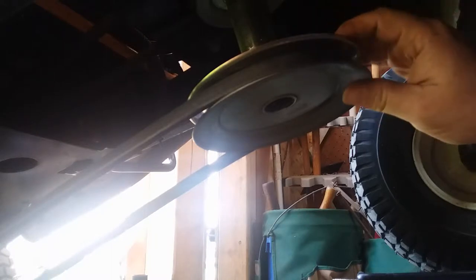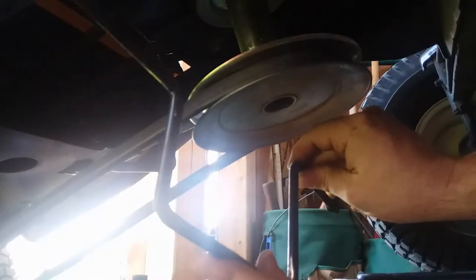Okay. I've got this guard off of there. And I put the bolt right back in where it goes, because I don't want to lose it. Now let's see if we can get it to drop down. Let's see how long that shaft is coming out of that engine. Alright, that long. Okay. So, let's take a look at this belt.